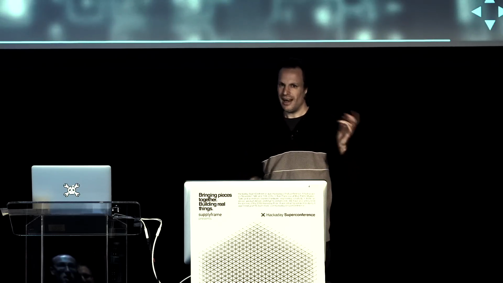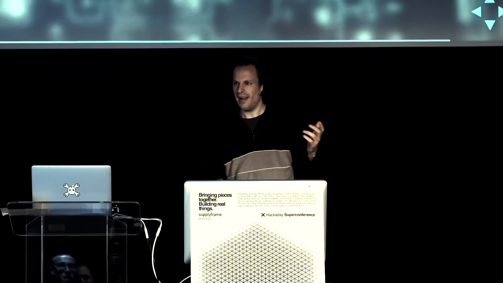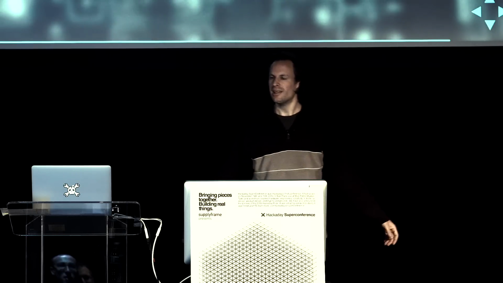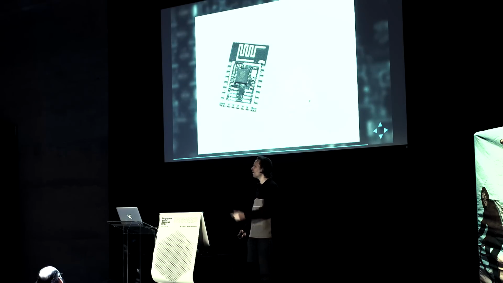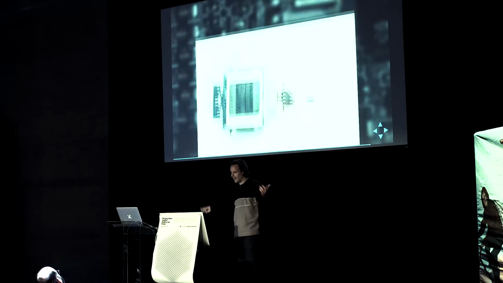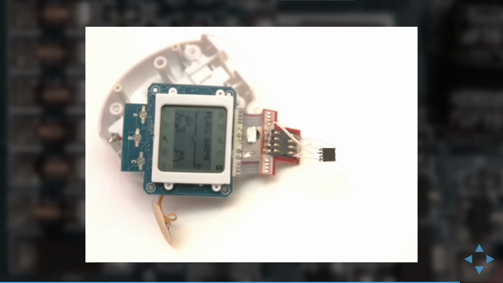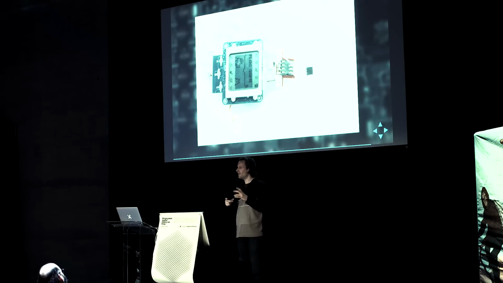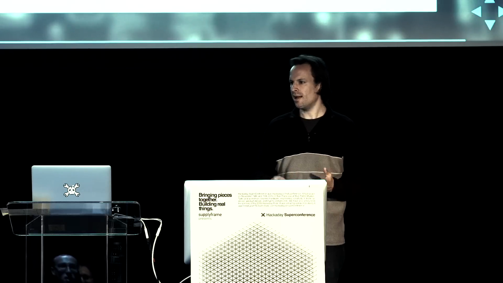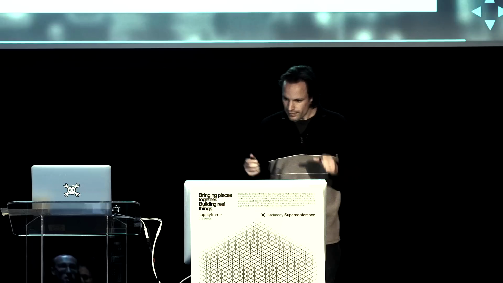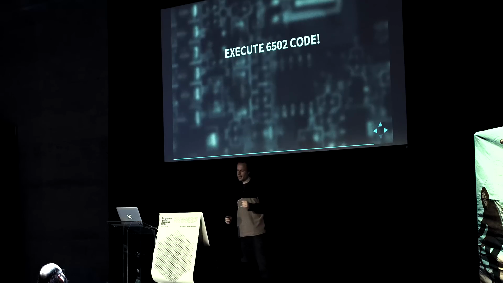But I did know that it was fairly standard SPI flash, and SPI flash is used all over the place. So I was like, maybe I can just get a random bit of SPI flash. Here isn't the SPI flash, because this is the ESP12. I ripped the flash out, and maybe I can just connect it to the Tamagotchi. And I actually did this. I took a flash module, I programmed an existing flash image from one of the figurines in there, hooked it up with a few bits of wire, and you actually have access to the new games. So that is really cool, because now I can actually execute 6502 code, and I needed that if I wanted to do anything with the LCD.